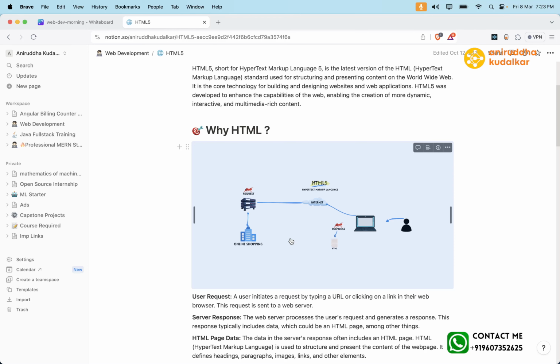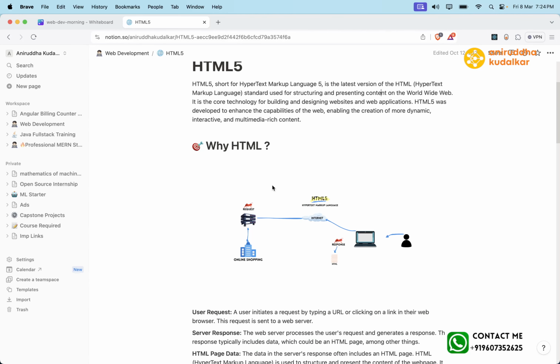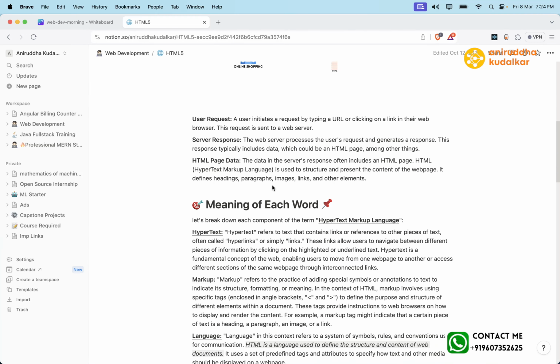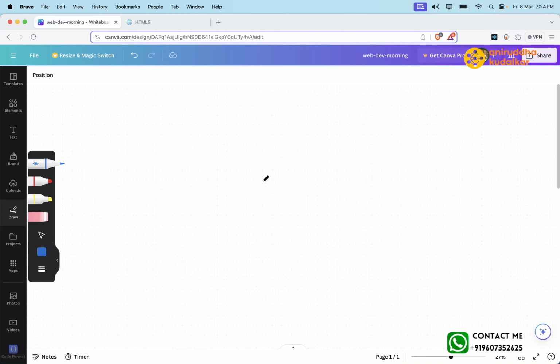Okay. And hypertext markup language, what do you mean by that? Please explain.